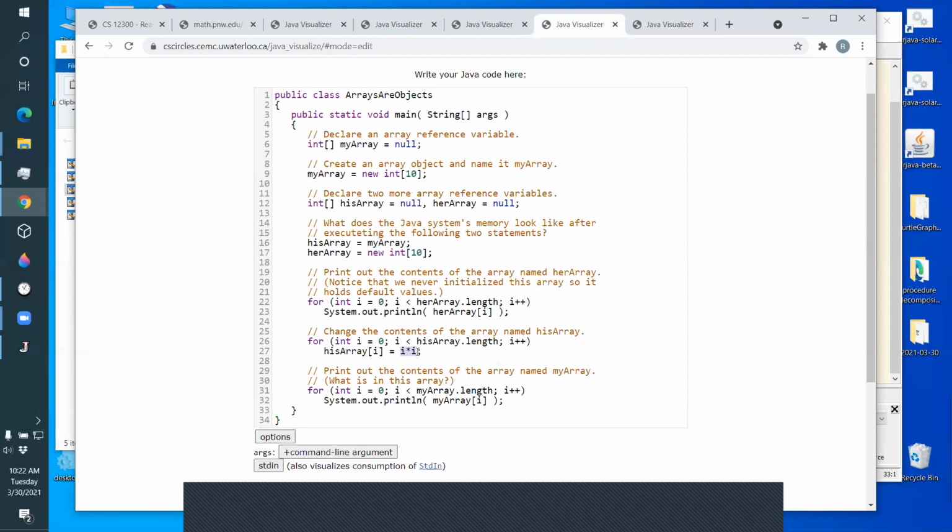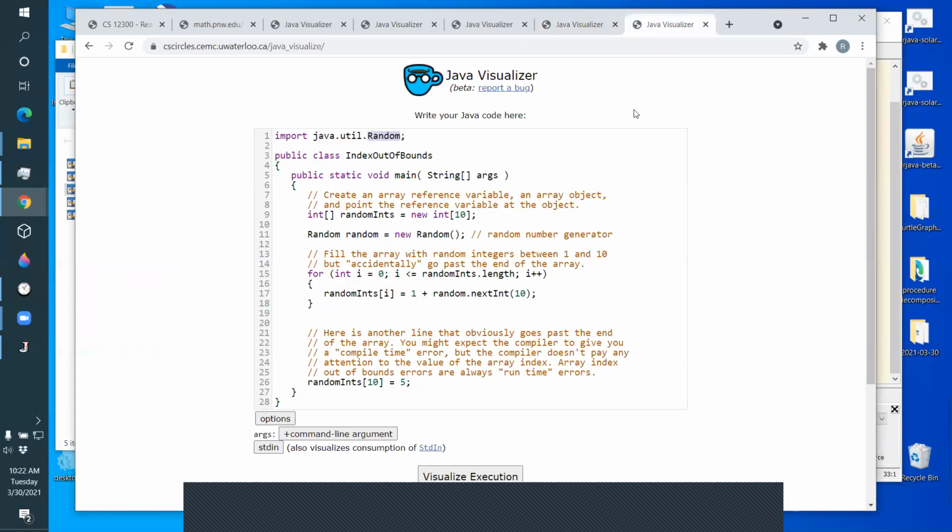But there are so many ways you can fill an array by looping on the array. So sometimes it's just nice to fill an array with, say, random numbers. Then you could do interesting things, like search for a number or sort the array. So it's real common to want to fill arrays with random numbers, especially for homework problems.